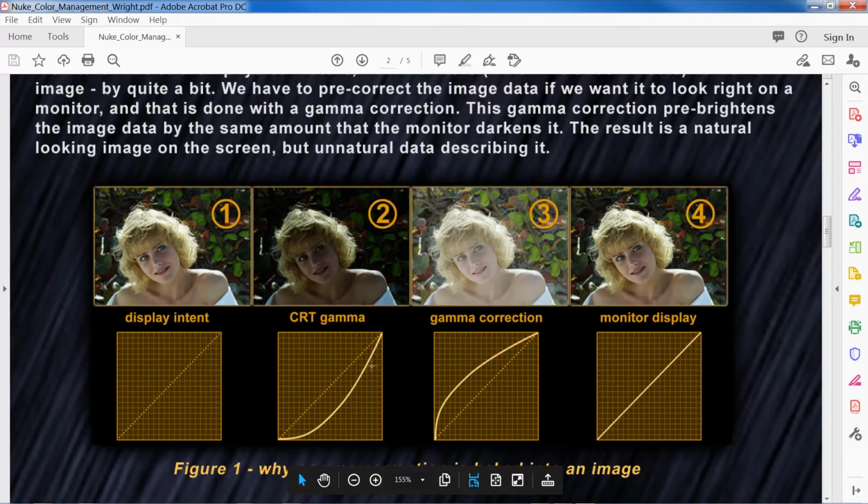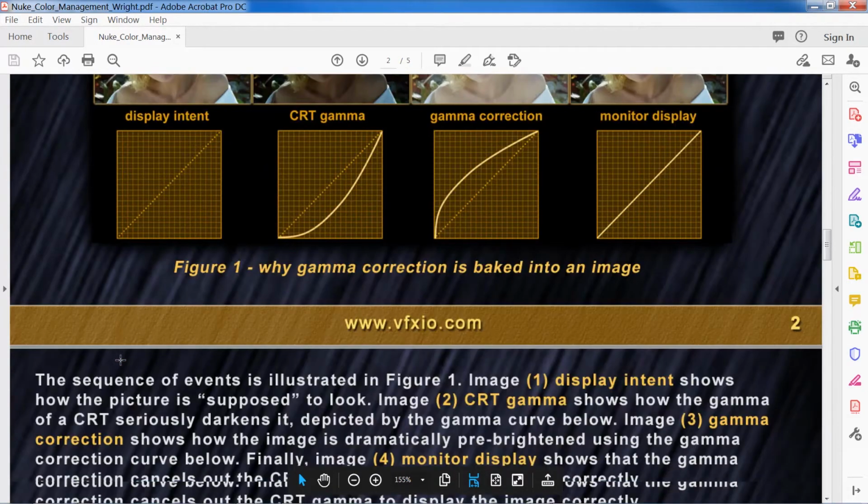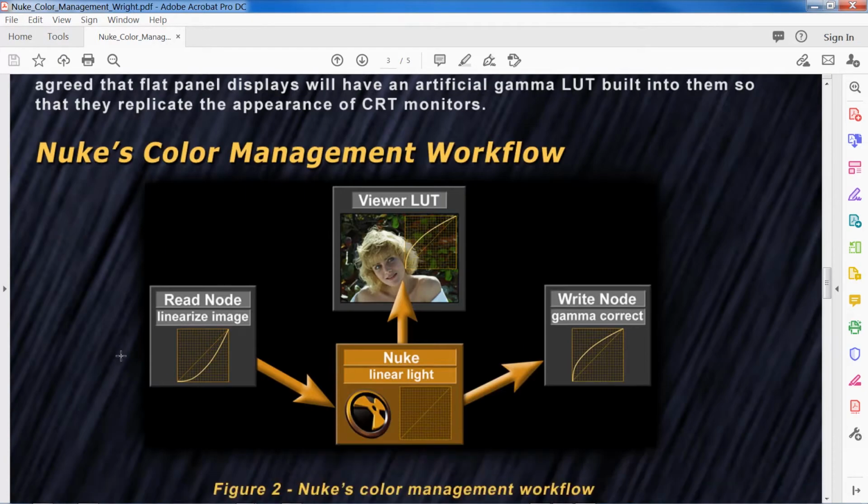That's the gamma curve that you get with CRT monitors. And if it wasn't for Nuke to correct this coloration, then you would have seen this, a tad darker image. Now, after gamma correction, you can see Nuke automatically corrects the gamma, so the monitor can show the gamma curve as it's intended to begin with. So it's just a process that Nuke does behind the scenes.